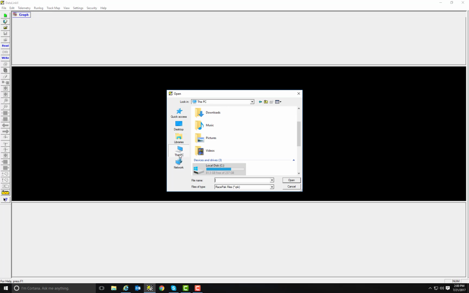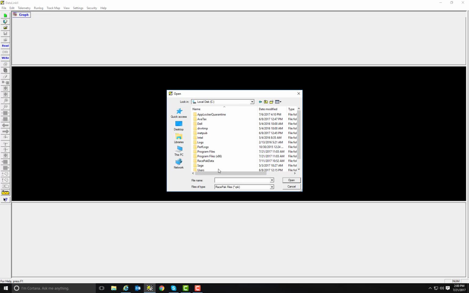So we'll start from the very beginning here, and you'll always want to look up your local disk C folder on your computer, and this is where it houses a bunch of program files for your computer. You're going to want to locate the Racepak data folder and double click on that. And then you're going to want to select the configuration file that you're going to want to use for this. So in this case, I'm going to use a V300 SD 9381. This can also be Drag Dash, Sportsman, V300, V500, etc.